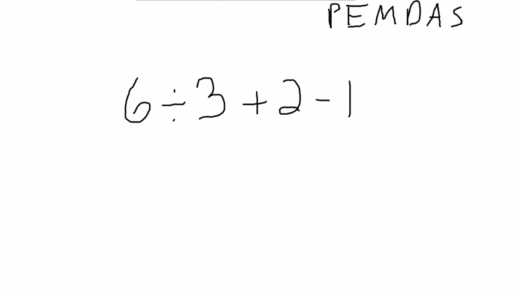So we will divide 6 by 3. 6 divided by 3 gives us 2, and we will bring down the remaining portion of our expression. We are now left with addition and subtraction, and this is often a common area of confusion. It's often assumed that we always add before we subtract, and that isn't always the case. As I stated before, it depends on which of these operations comes first from left to right. We add and subtract from left to right. Now in this case, addition comes first, going from left to right.